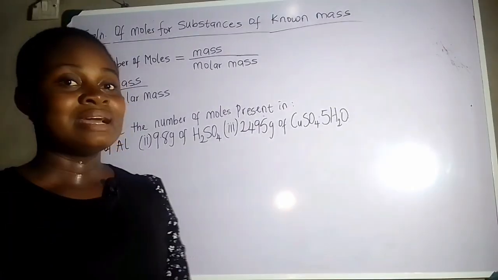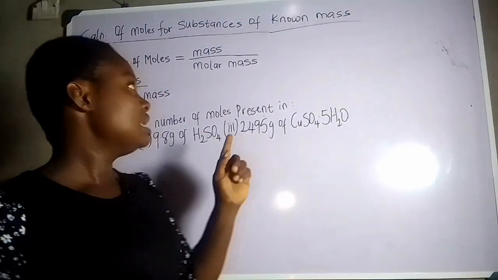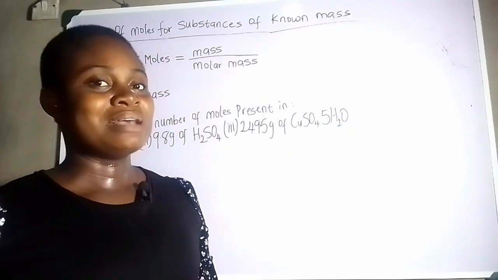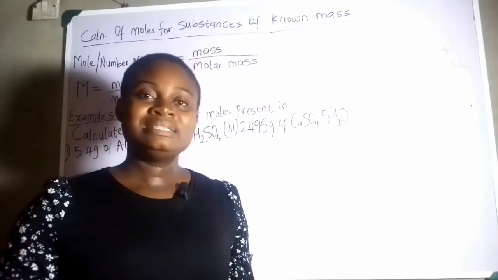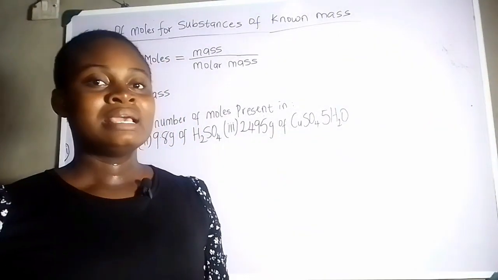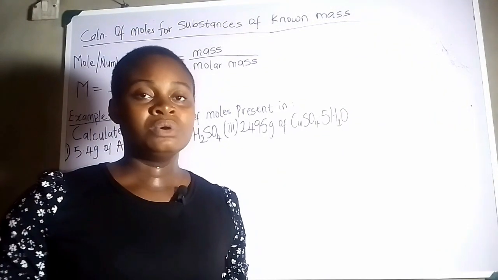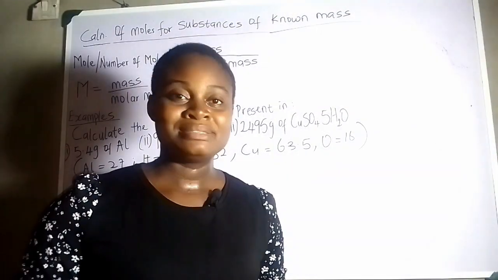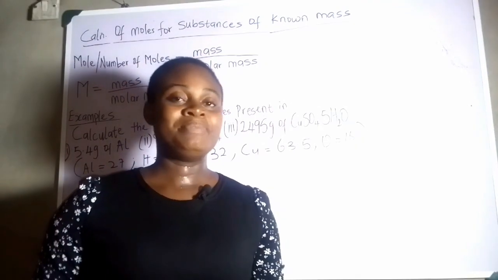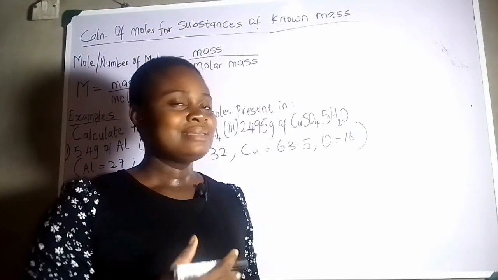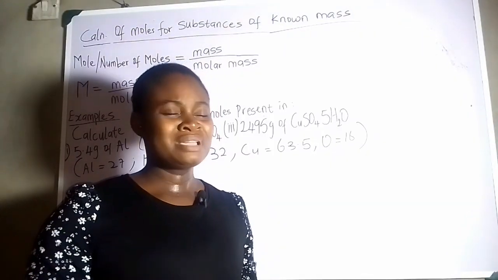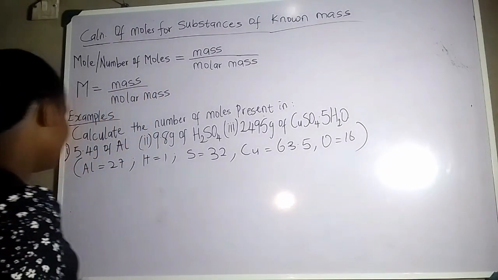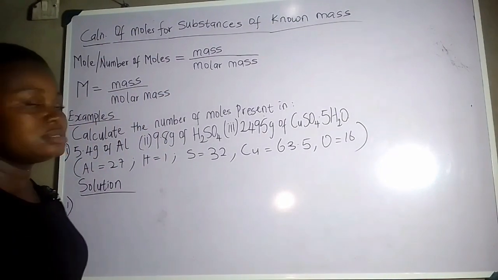Okay? You have to understand that when the substance given is an element, the molar mass is the atomic mass of the element. But when it is a compound, you will have to calculate the gram molecular mass of the compound. Remember, whenever you are solving chemistry questions, I usually tell my students, you start from the simple to complex. Start from the known to the unknown. Get down the variables. And from there, you can navigate your way to find the expected answer. Now, let's take the solution for question number 1.